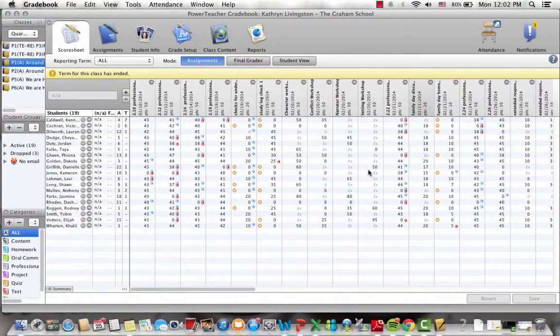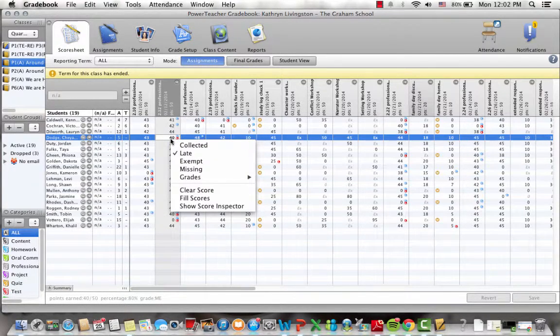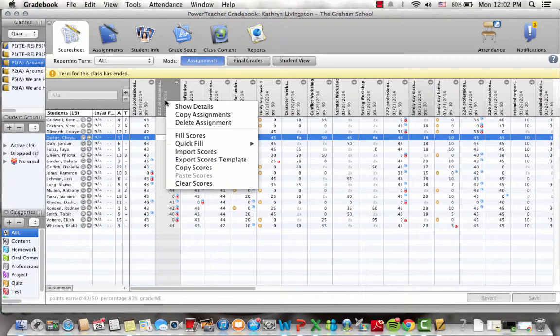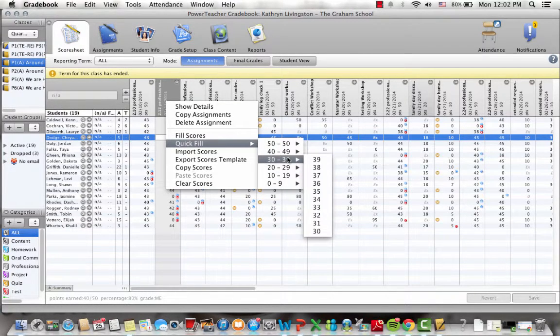Alright, so this is what my class looked like at the end of the quarter. I did daily professionalism points. Those were out of 50. Based off of what their general behavior was like, they got a score. It's not difficult at all to put in a comment. Usually I would start up here at the quick fill and say everybody did a certain thing today, and I'd choose based on the class's mojo, because there is something to be said for them keeping one another in line. Whatever the class general score was, that's what I would pick.